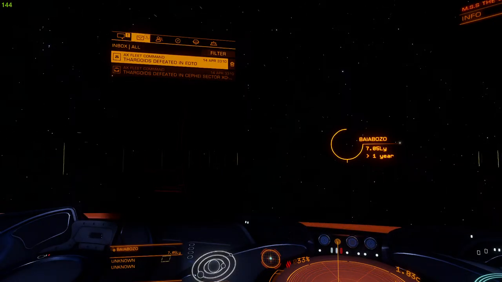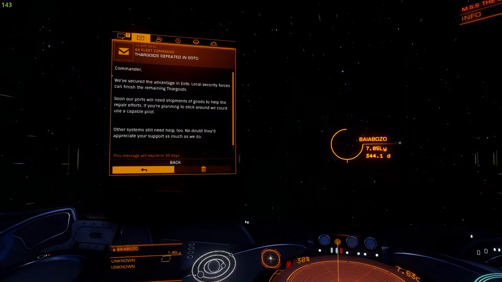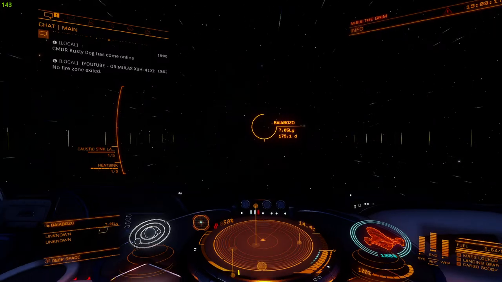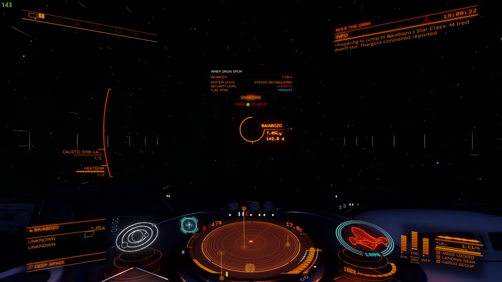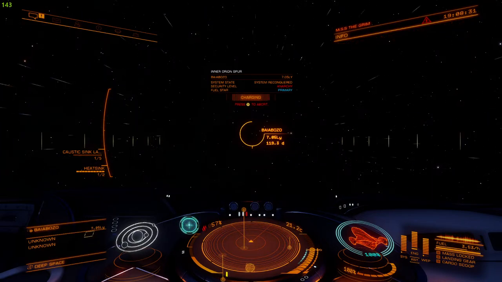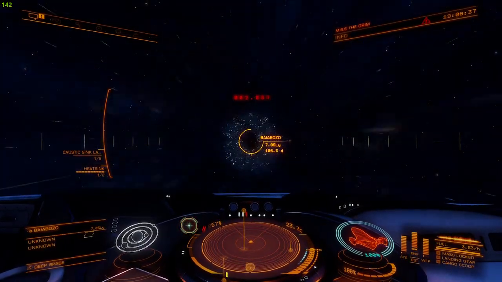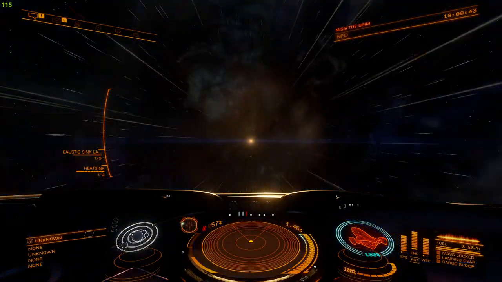When you arrive in the system and it has been cleared out, you get notification that this system where you just jumped in has been cleared out of Thargoids, so you will not get any non-human signal sources. Good to know. It has also been cleared out. What the hell?